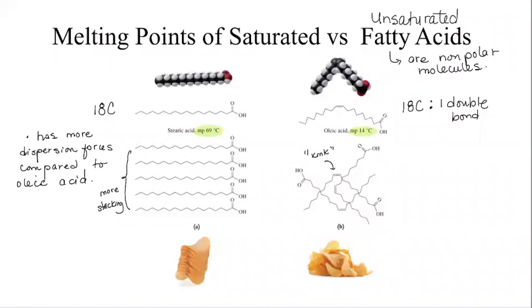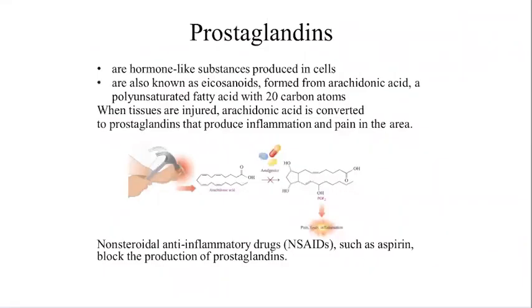Then let's move on to the next concept, which is, what is one of the roles that we see for fatty acids in the body? In addition to being involved in building structures of other lipids, fatty acids can also act as hormone-like substances, okay? Because understand that some fatty acids, and specifically here we're talking about the example of arachidonic acid, can actually be utilized in the body to signal that the body is undergoing pain, fever, inflammation. So it is part of the inflammation response.